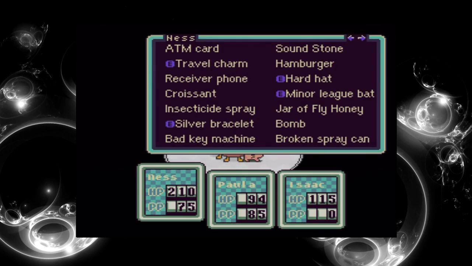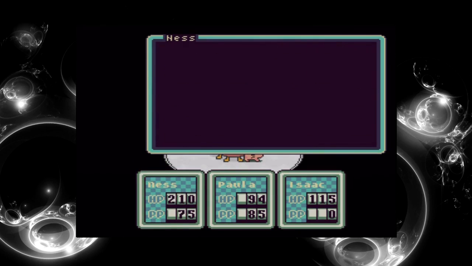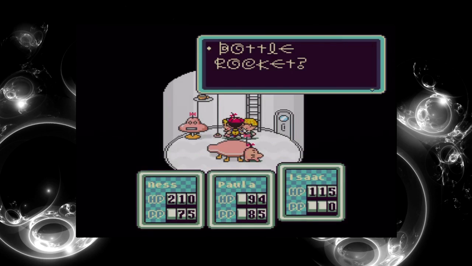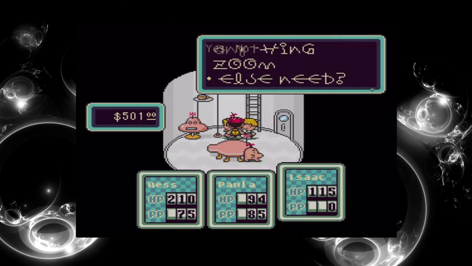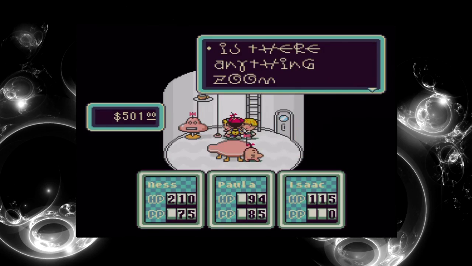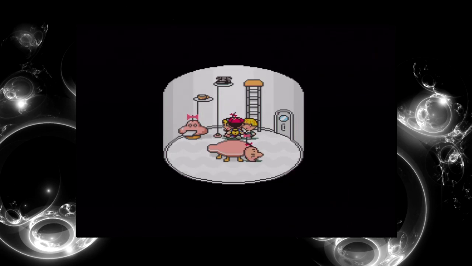So let's try and sell off a couple of things because, you know, I don't think we need quite as much as we got. I'm going to make a bit of room. I am going to get rid of a bottle rocket or two, just because I think we've got too many now, which is strange. What can we buy? Nothing much good. What's a picture postcard? It's only $2, but I imagine it might be something pretty shite. Like a protractor or something for that small amount of price.